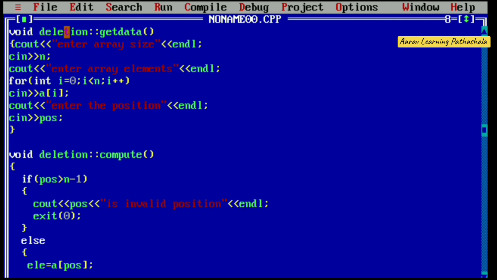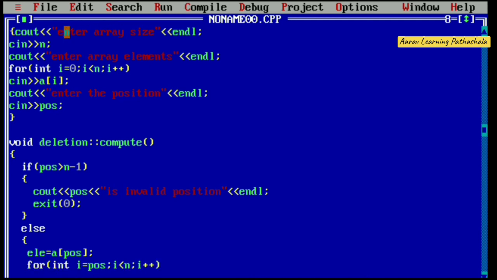Next for int i equals position, i is less than n, i plus plus. For, don't put any semicolon. Next, that is a of i equals a of i plus 1.